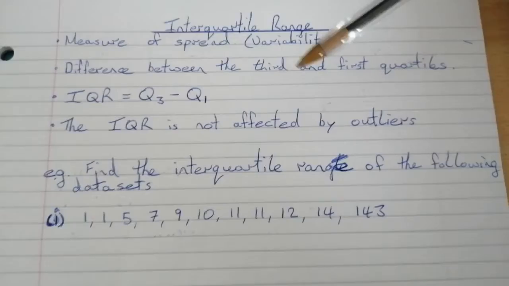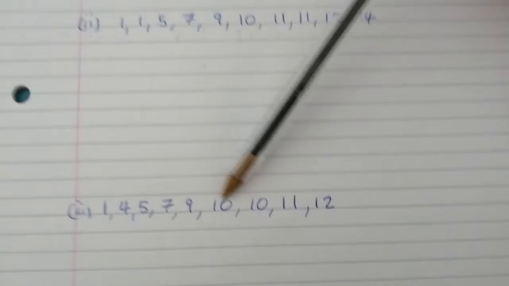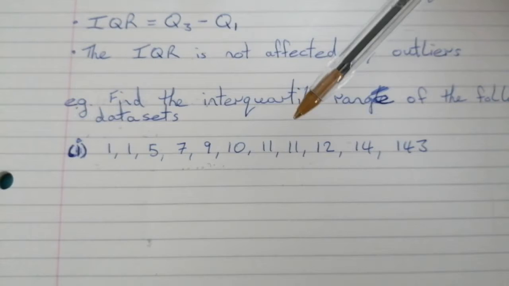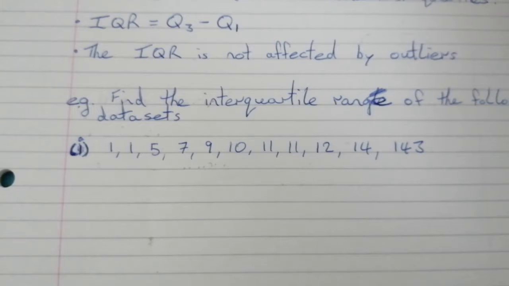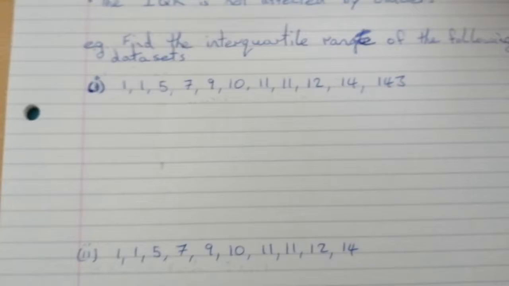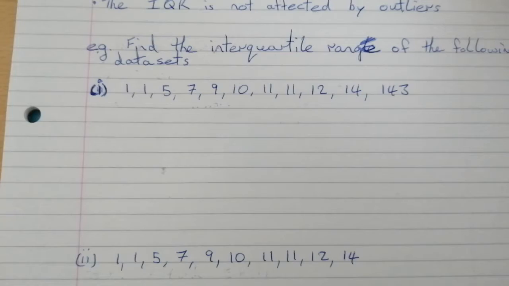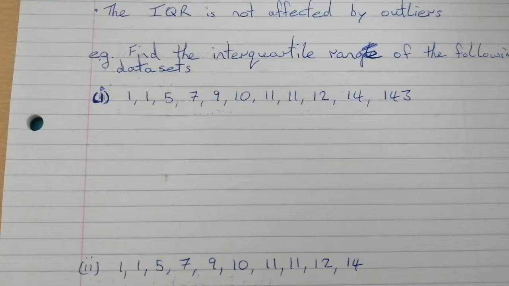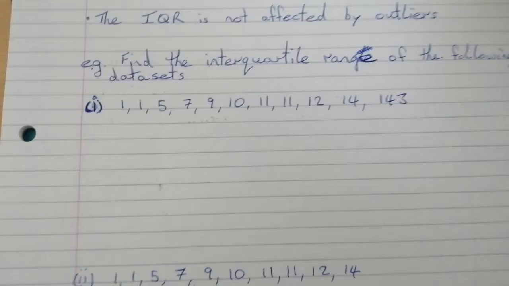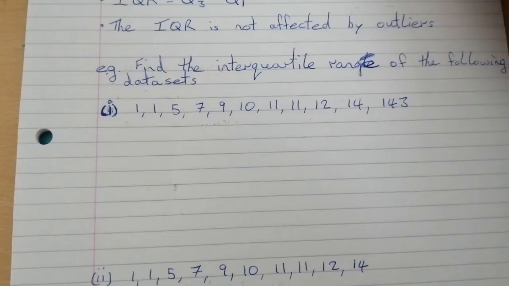Let's explain all of these using an example and we'll go through three examples. It's reasonably straightforward using the method I'm going to show you. You may have come across another method — there are different methods for calculating the interquartile range. Most of the time you should get the same answer, but there is the odd occasion where two different techniques give a different answer. This technique I'm going to use is what I think is the easiest one by far.